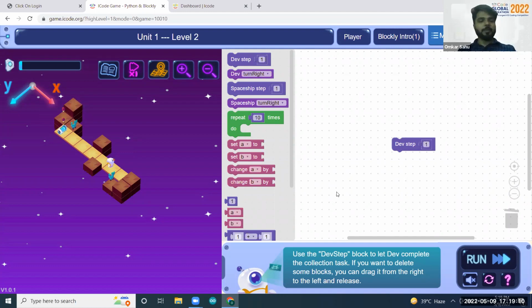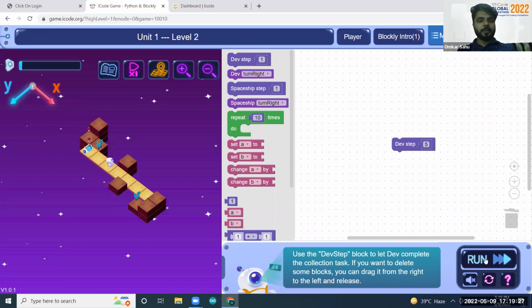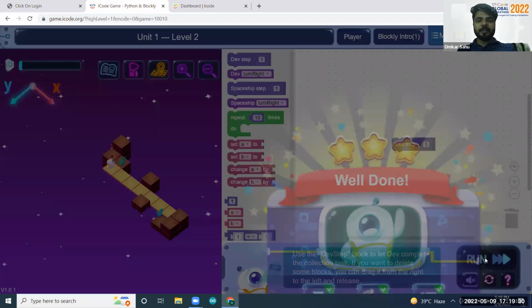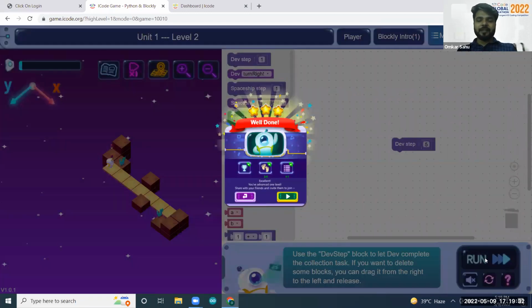How many steps should be there? Reply in the chat, please, everyone. How many steps do I need to take? 5, exactly. So we will write 5 in the steps and click on run. 1, 2, 3, 4, 5. Can you see? Yes, it worked, right?